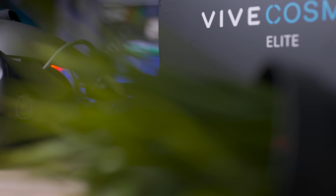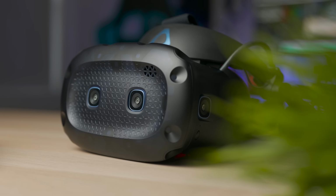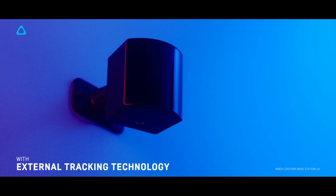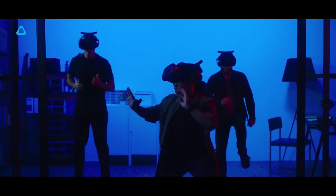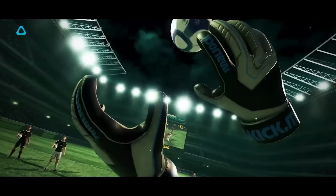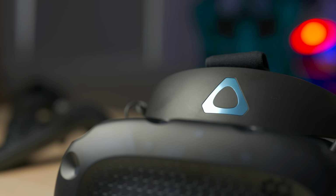On the other side, Elite probably means that you actually get into this new ecosystem where you can have wireless, something we don't have with any other manufacturer. You can add Vive trackers to have full body tracking, for example, or use all different kinds of accessories that they offer. You have a flip-up screen that is very nice if you are working on the PC while using VR, for example if you are a dev or stuff like that. But yeah, it still retains this very high price, and it's not that perfect premium headset that kind of deserves this Elite name.